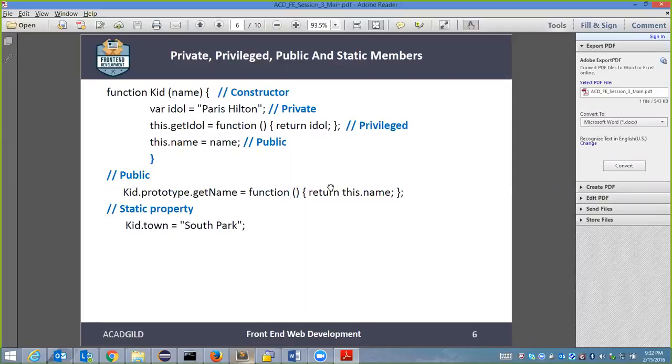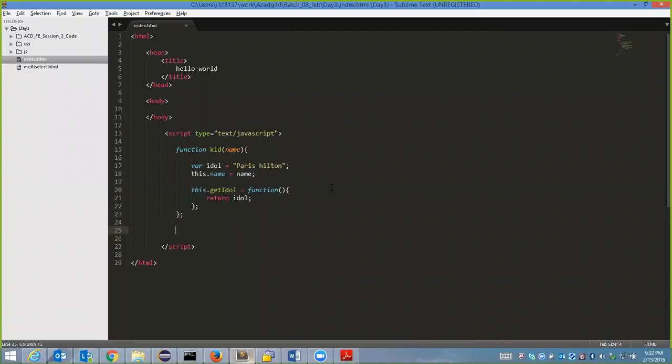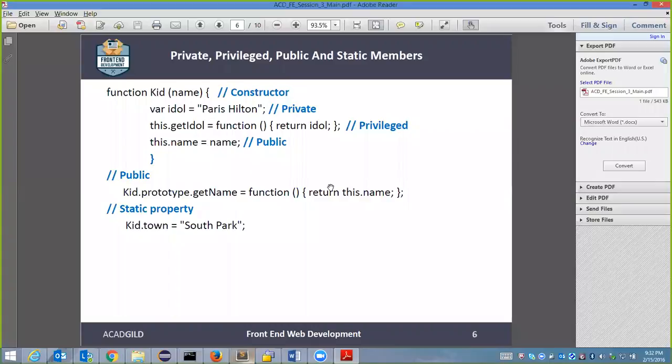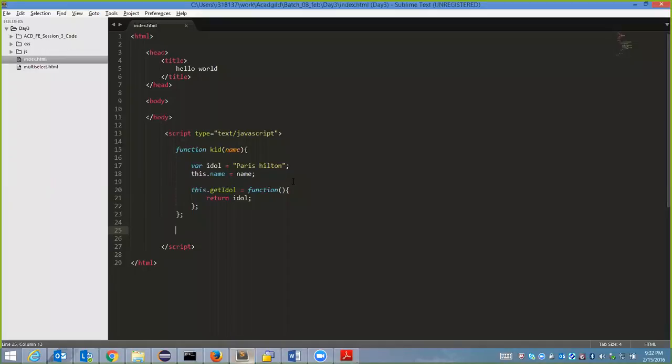Now what I do is I add another function which returns the name. So let's add a get name function as well.